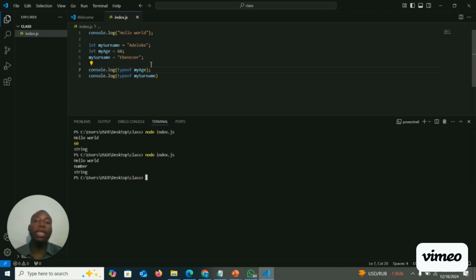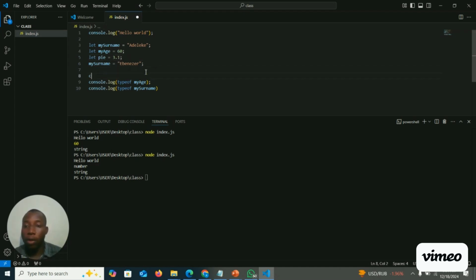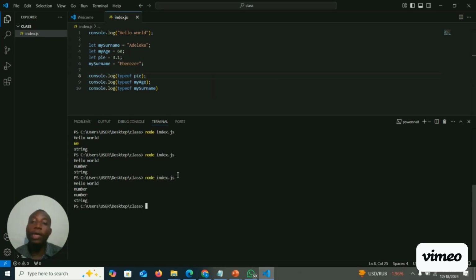Now, some languages have something called floats. So let's say we have let pi equals 3 point, let me just use 3.1. If I come here and do console.log typeof pi and run node index.js, we still get a number.